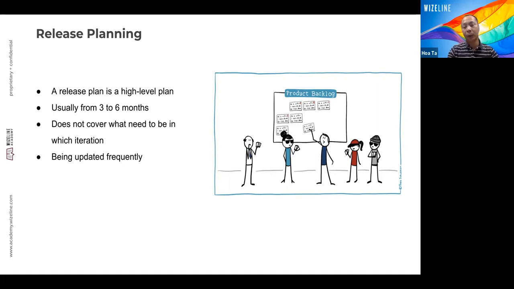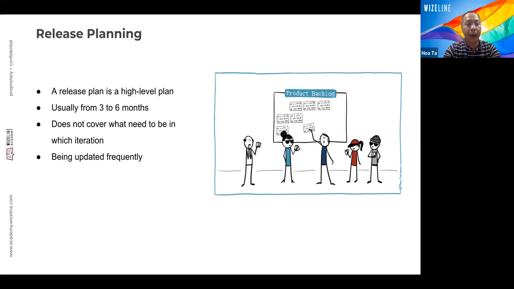So let's say we want to release the major group of features to the user by the next 4 months, for example. So we have roughly what we expect by the end of that time, and we plan for that to be launched to the production. But when the release planning happens, we don't focus on too much detail of how many iterations are in there and what exactly is to be in an iteration. For example, we plan for the release in the next 3 months, but we don't want to put effort into setting everything about what will be done in sprint one, sprint two, sprint three, sprint four, sprint five. We don't do that.